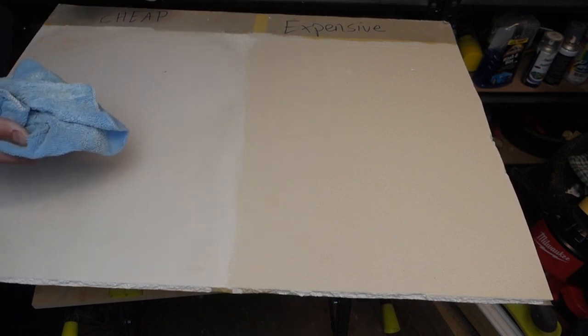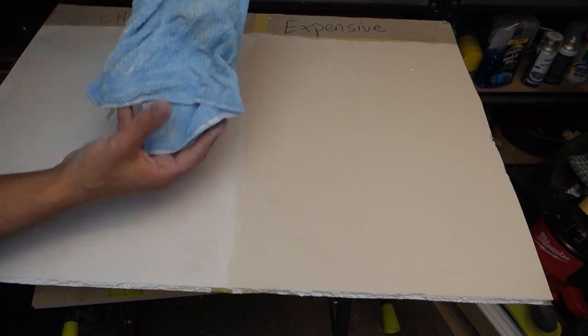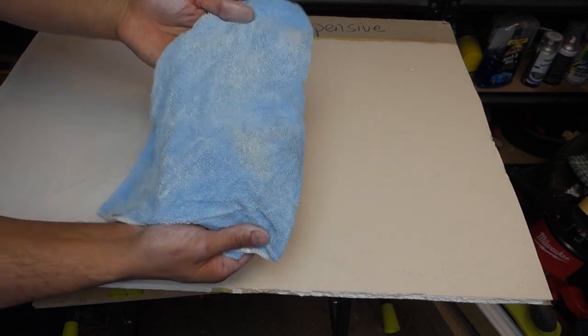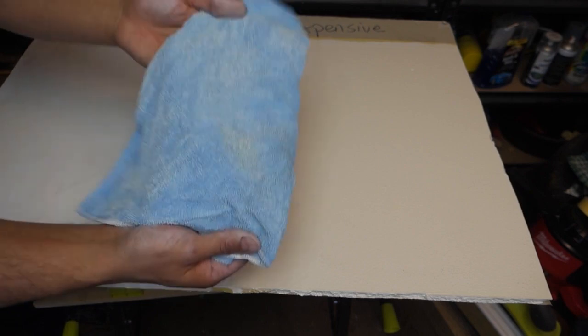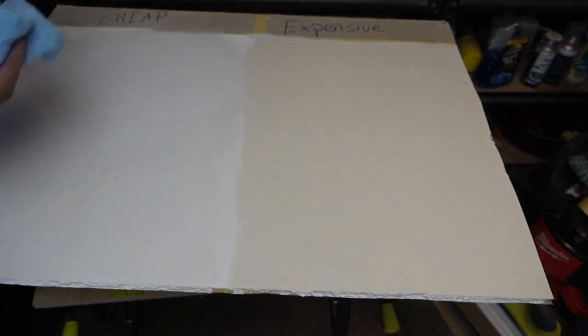And I think that's gonna have to do it, guys. The only way I'm removing these stains is by removing the paint. You can see here the transfer of color from the wall over onto the rag. That's not what we want at all. I can almost see the primer now from underneath, and if I wipe my hand over the top, that's what's happening. So I think we've got a clear winner, guys.